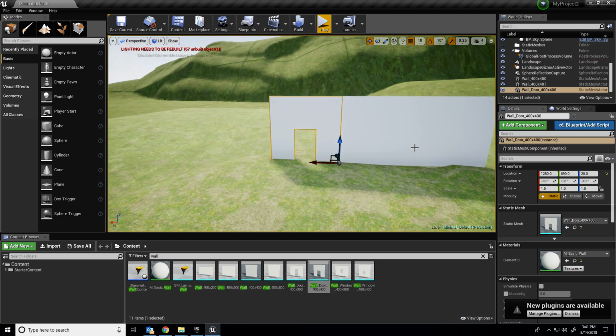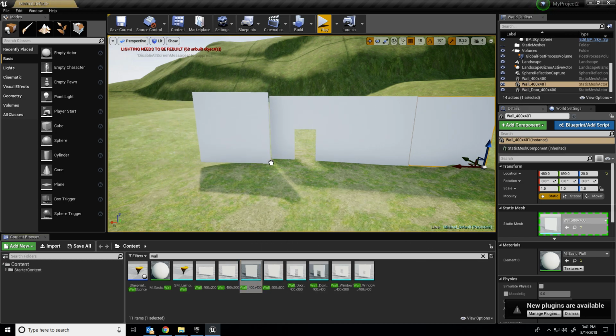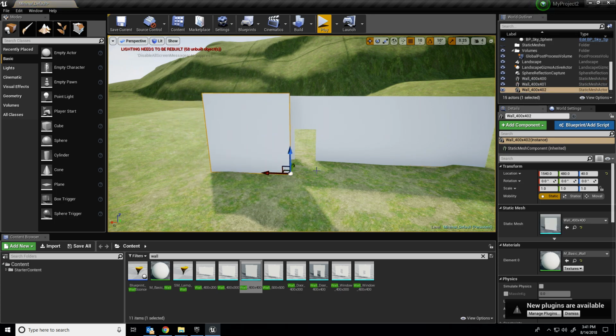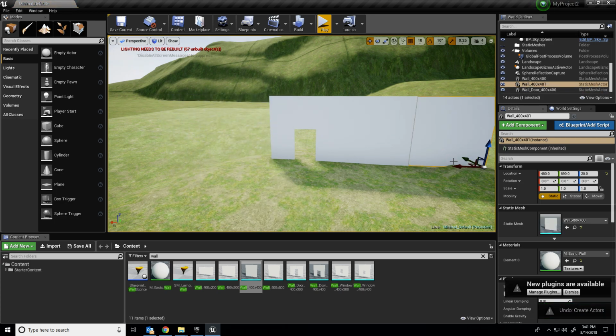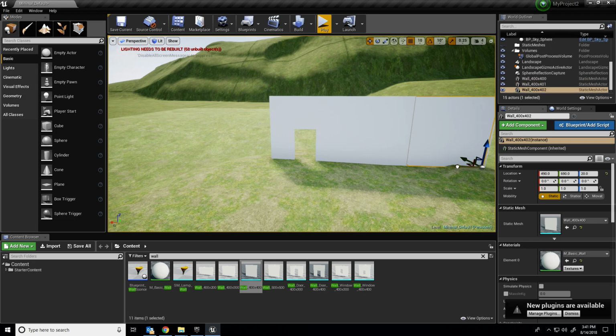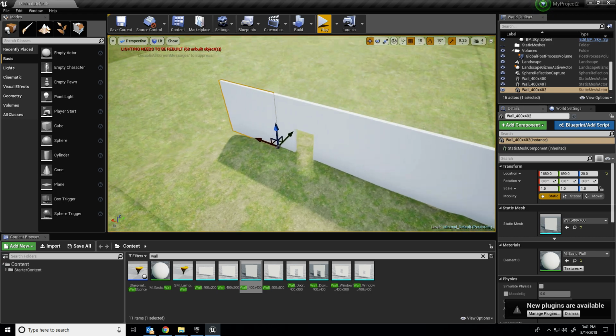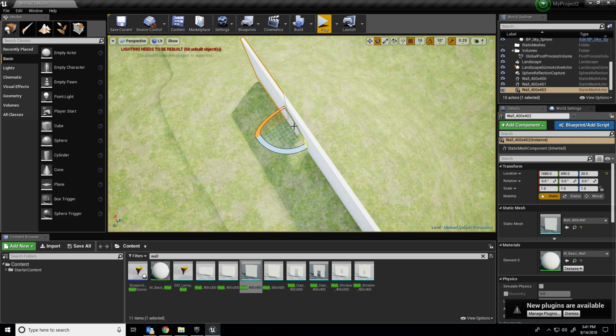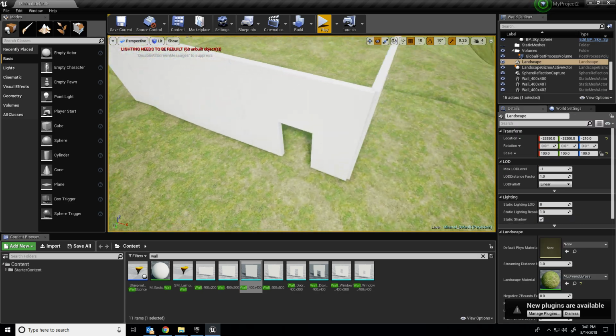That's fine too. Let's go ahead and add another wall piece. If you do it like this, it's going to be a little hard because as you can see, it moves everywhere. It's probably easier for you to just take this piece, duplicate it again by holding Alt and moving it. And that way you know it's going to stay in that same line. Then let's go ahead and rotate it 90 degrees. And then we end up with this.